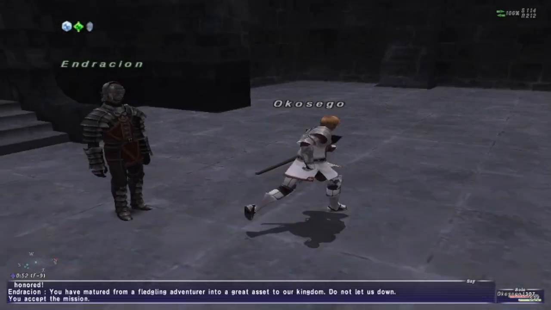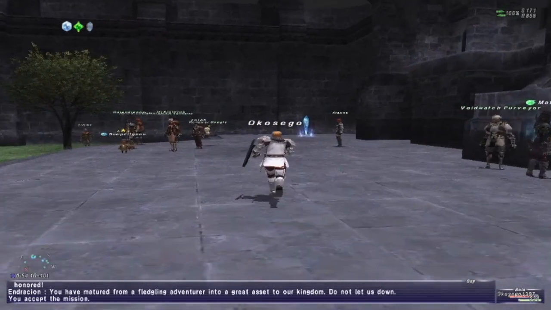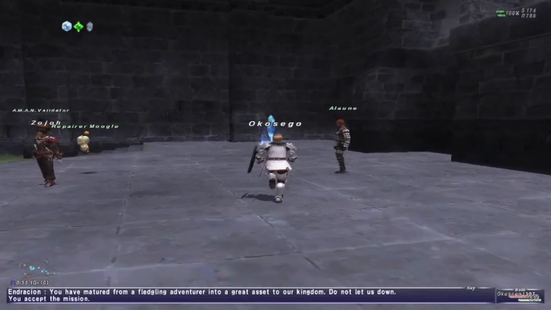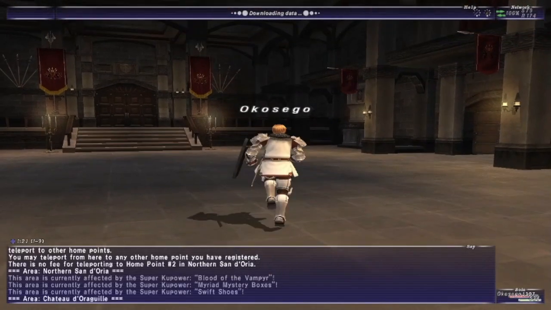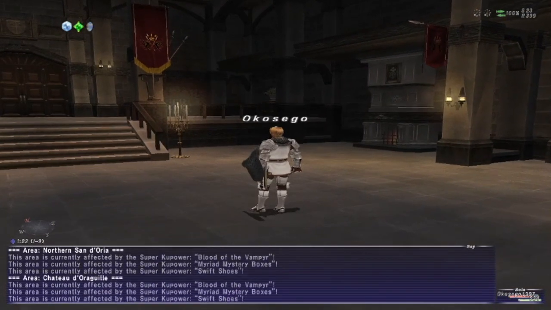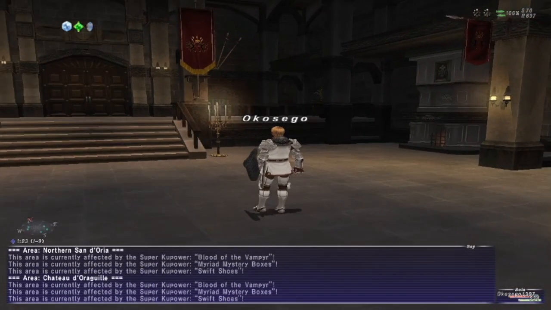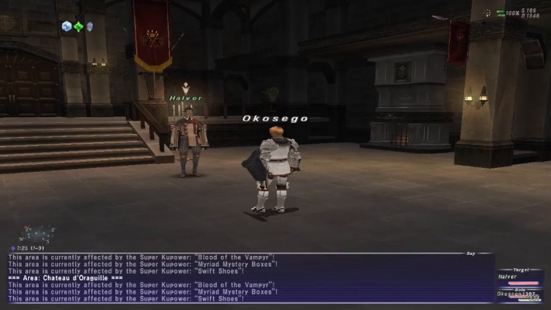All right, I'll try not to. We accept the mission. So, back we go. This time I'll take the shortcut. Alright, here we are yet again back at the chateau. And we are going to yet again talk to Halvor as soon as he appears. There we are.